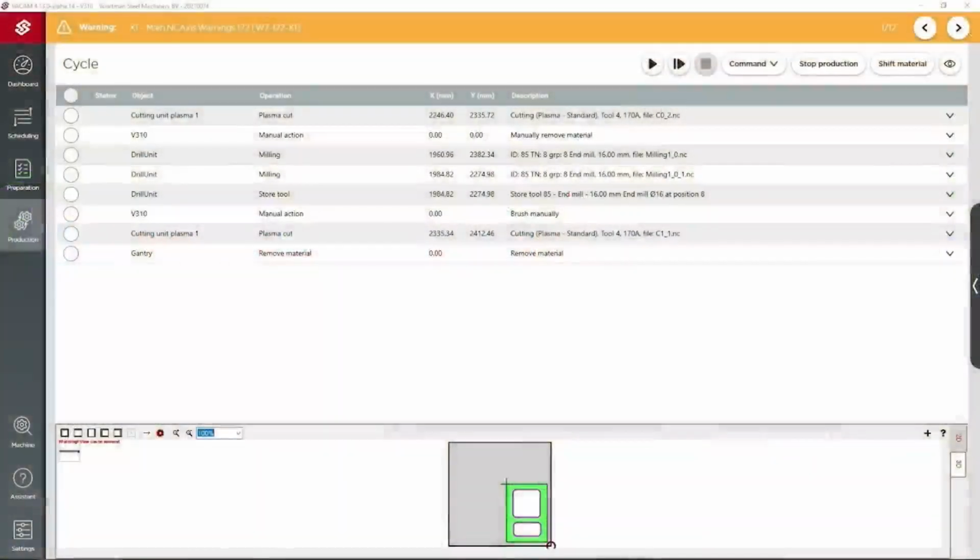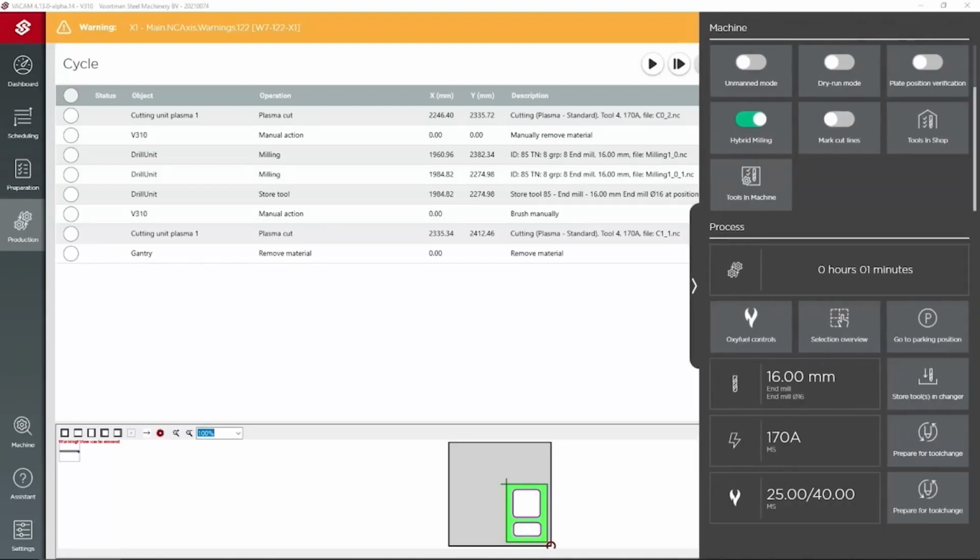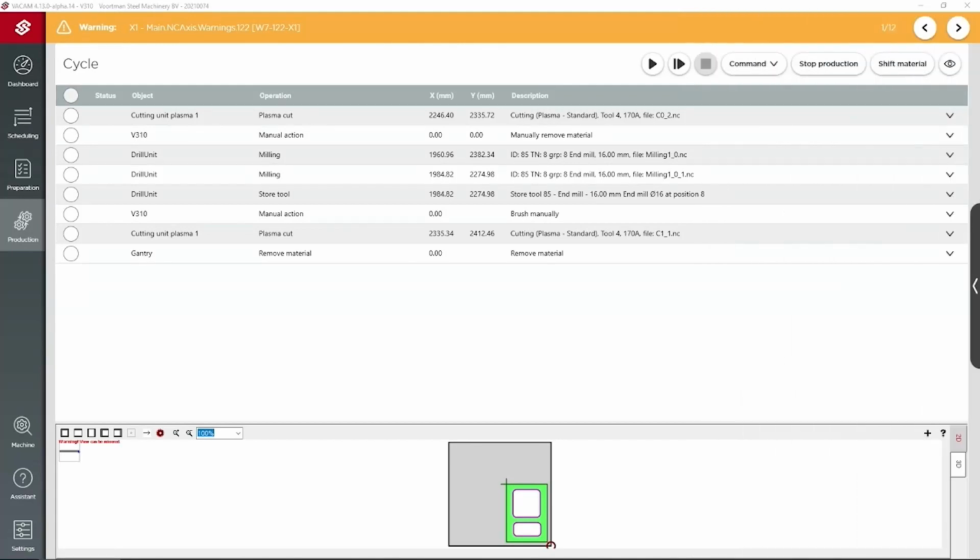Also with hybrid milling, the operator or the customer can choose to enable or disable hybrid milling in the quick menu of FACAM. When it's enabled, FACAM will automatically determine whether a contour can be produced using hybrid milling. If it's not possible, it will just use the normal milling method to mill away that contour. Okay, sounds like milling is made very easy. You create the contour in CAD, specify what needs to be milled, then FACAM automatically calculates the milling paths, and you can start processing. I think this is very unique in the market.